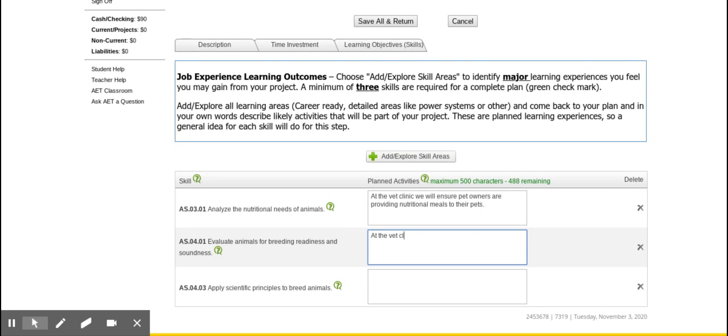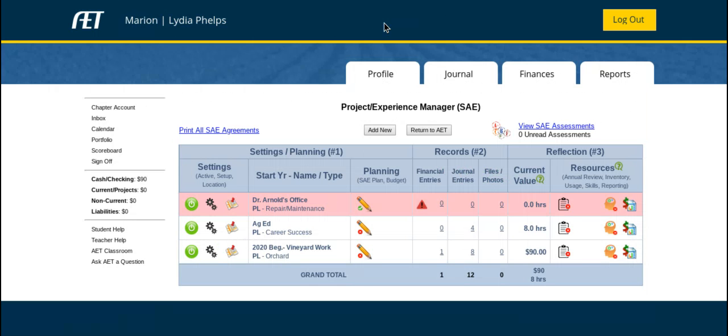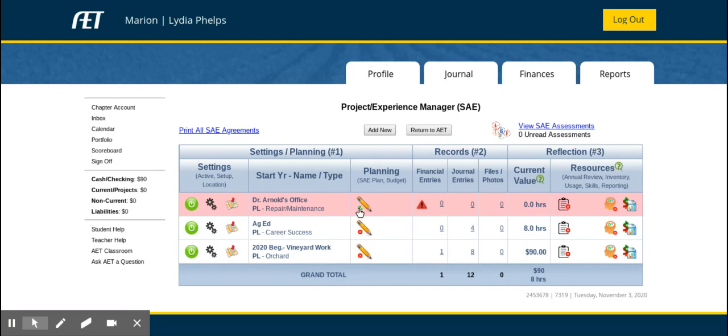At the vet clinic, we will make sure animals are healthy enough to breed or spay, neuter if needed. Okay, then you will click Save and Return once you have all of those done. Once you have those completed, all 3 of those, you should get a little green check mark. Okay, that's all you got to do.